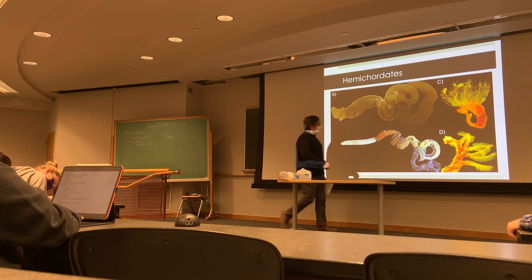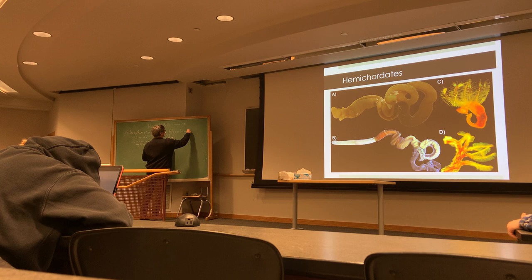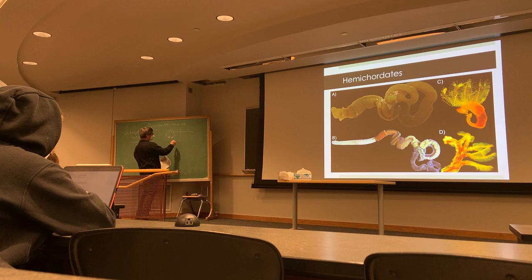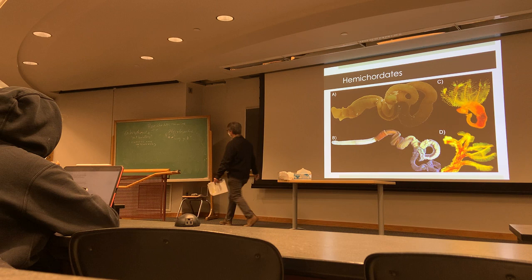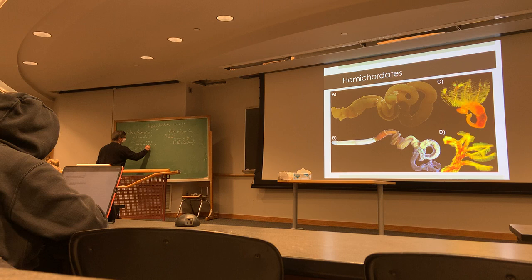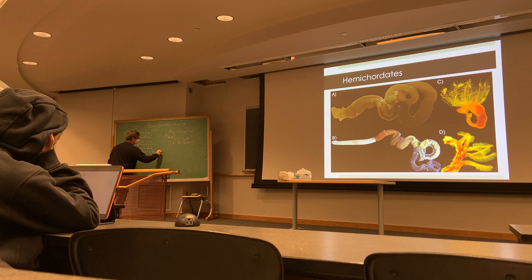The other group shown on the right, a single individual or multiple individuals, are the pterobranchs, Pterobranchia. Ptero, like pterodactyl, wing finger, I guess that's what that means. This is wing gill, branchia for gill, because of these tentacles that are emerging from which they feed. Pterobranchs tend to be filter feeders, while most acorn worms deposit feed, though some do suspension feeding, which is the same as filter feeding.